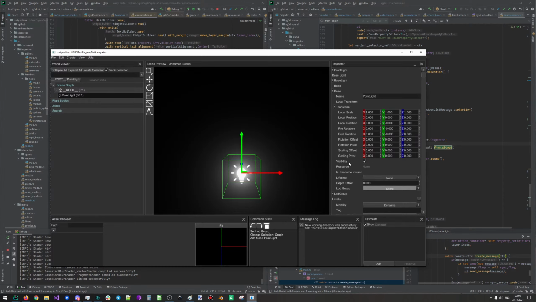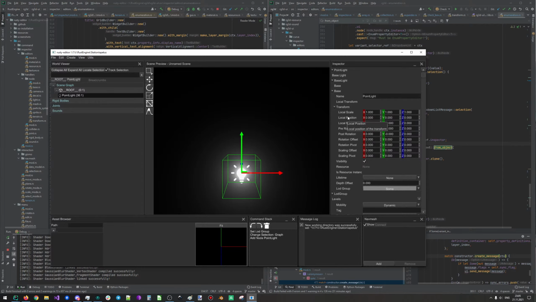Maybe. Is it even the right solution? Because each property has this useful, or maybe not so useful, tooltip. And if I put this one in here, I may just lose this tooltip.